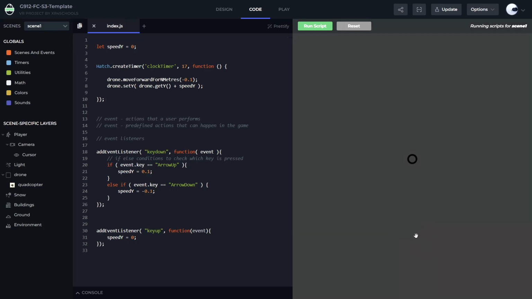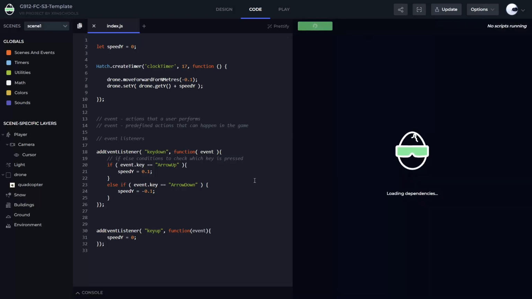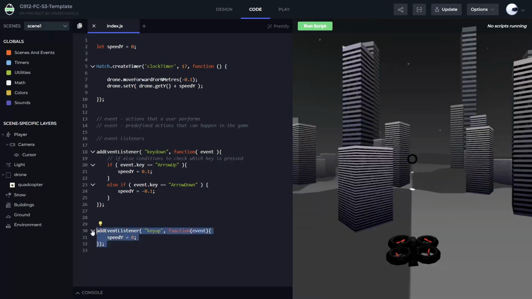So the moment you release the up or down arrow keys, this event listener is running. Your computer is checking whether you have released any keyboard button or not. And the moment you release a keyboard button, the value of speed y becomes 0. And when speed y becomes 0, this line of code doesn't move the rocket up or down. So now that we have learned how to do this, let's go into how to control the rotation of an object.